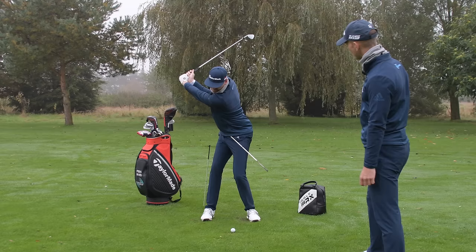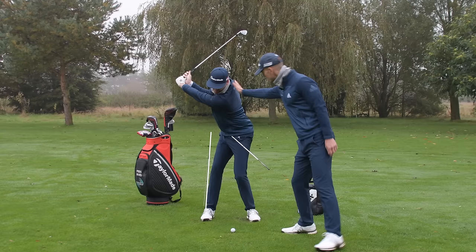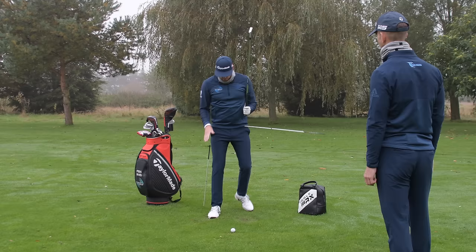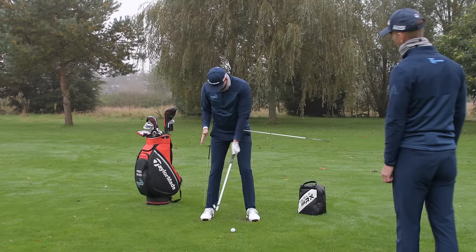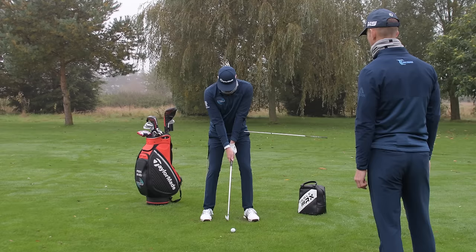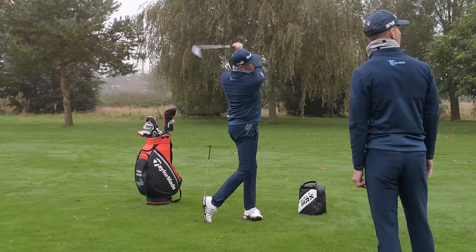Look at Piers there at the top of the swing — he's got this great spine angle, the hips are working away, great lower body motion from there. If you've got a mirror or a video camera on your phone, make sure you check this out, make sure you video. And you can hit a golf shot with all this in place as well. What I'm looking for on this one is the turn, the alignment stick getting towards the golf ball, and feeling and creating a gap between my leg and the stick.